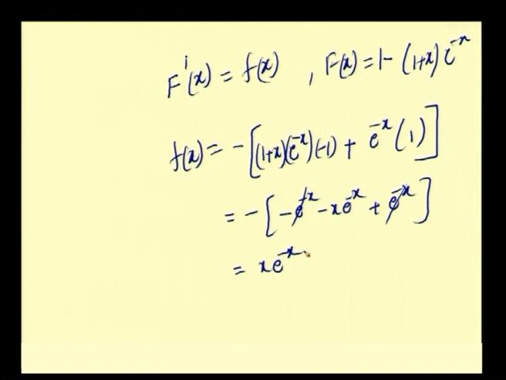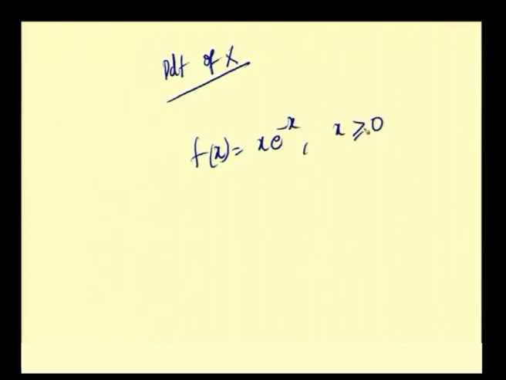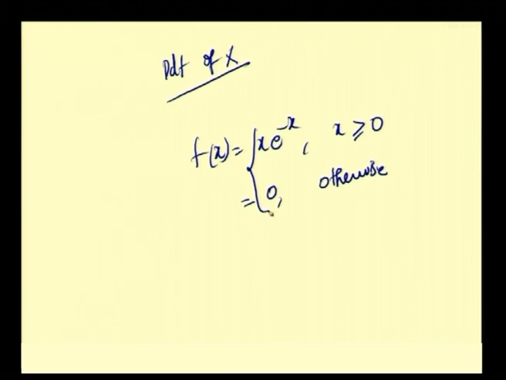For the interval, only one interval is given, x greater than or equal to 0. How will you write the PDF? PDF of x is written as f of x is equal to x e power minus x for x greater than or equal to 0, and 0 otherwise. Although it is not mentioned to find out the PDF in your question, since you are asked to find out the probability, you have to find out the PDF using the CDF, then only you can find out the probability.